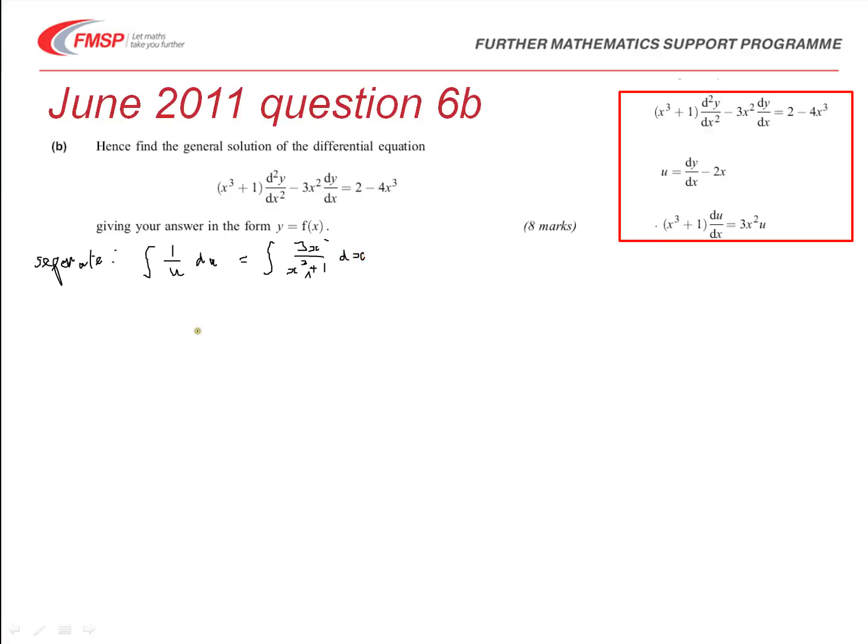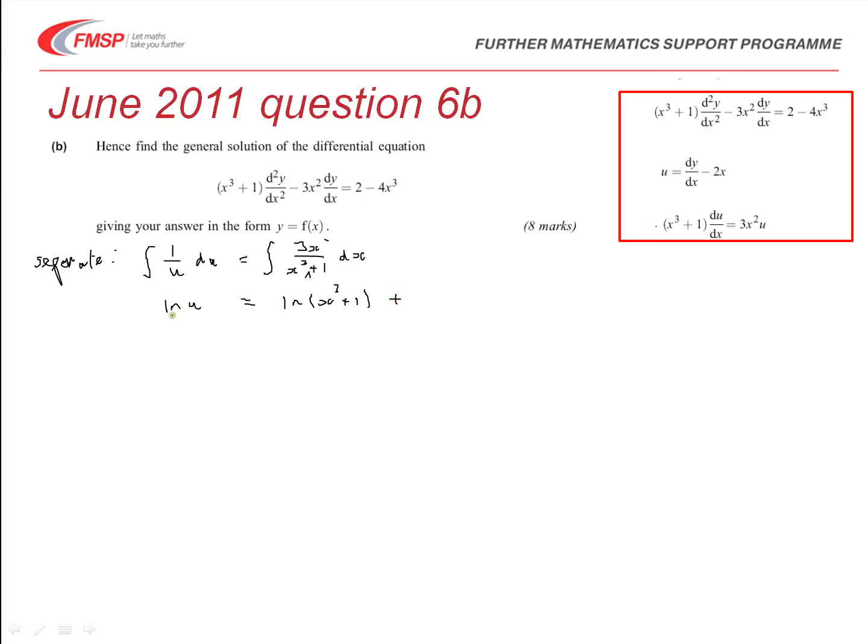So on the left hand side we know the integral of 1 over u is the ln function, and on this side we should recognise that the top, the 3x squared, is the differential of the bottom, the x cubed plus 1, so this again will become ln of x cubed plus 1. And if you don't know that, the other method would be to substitute u equals x cubed plus 1 and go through this method of substitution to get to this answer. And then we have plus a constant.